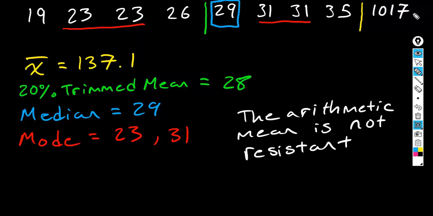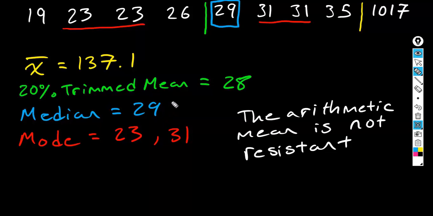That is kind of the point of the 20% trimmed mean. That is what we're doing there. We're cutting off an equal proportion of the highest and lowest values, right? The place you're going to find outliers is in the highest and lowest values, all right? So by cutting out any potential outliers, the 20% trimmed mean is more resistant.